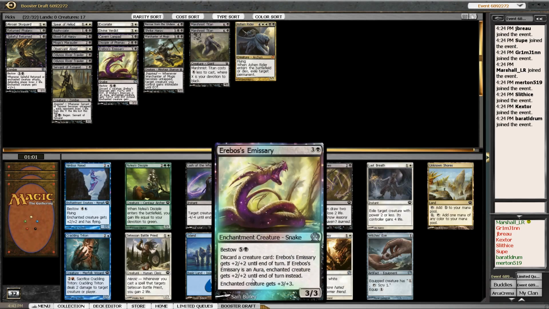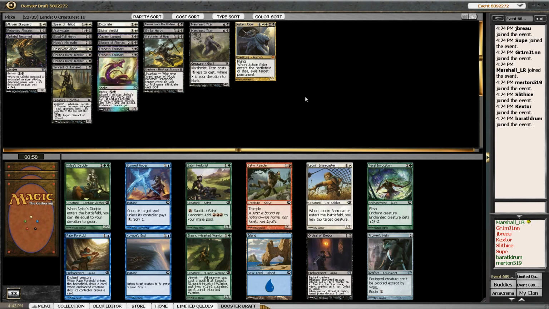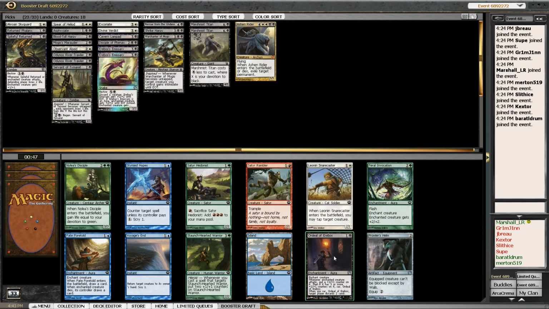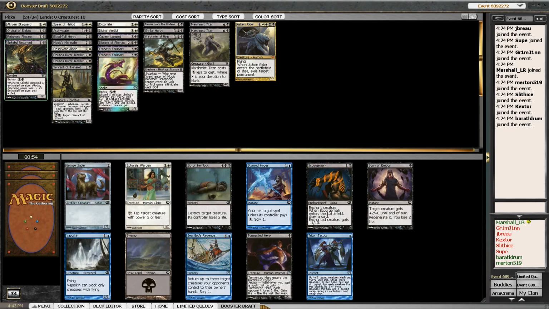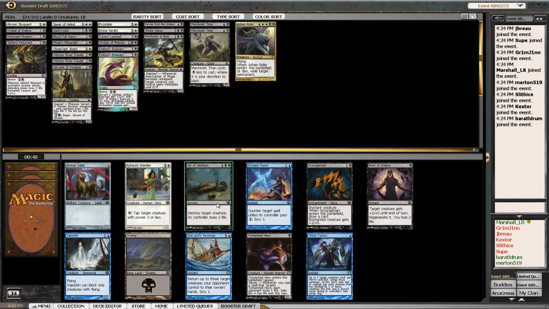Oh, man, we even got another outlet here. Read the Bones would be really good, too, but I want Erebos' Emissary. Ordeal of Erebos. That's interesting. I'm actually going to pick that up here. I could take the Snarecaster, but I think that might be a decent later gameplay for us, actually. Not an early game, but a later gameplay. I'll take a sip here.